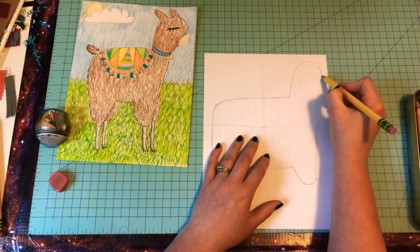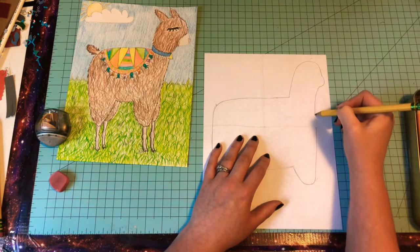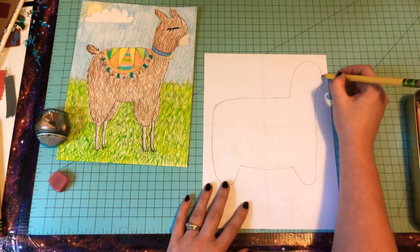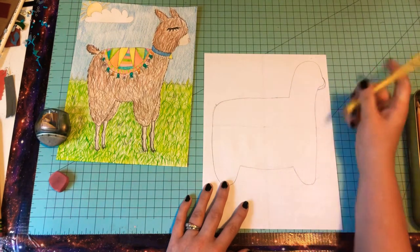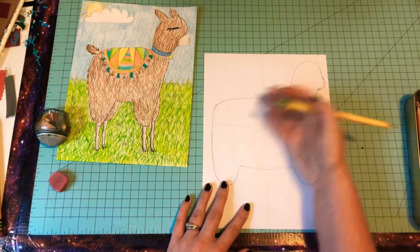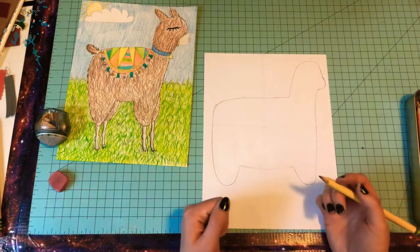And then what we're gonna do is we're gonna come out a little and then come all the way down. So that will be our alpaca's little nose and his little mouth. I'm gonna shape mine up a little bit more. And then I'm gonna get rid of some of those extra bits, okay? So there we go. Now we have the basics of our alpaca's body.